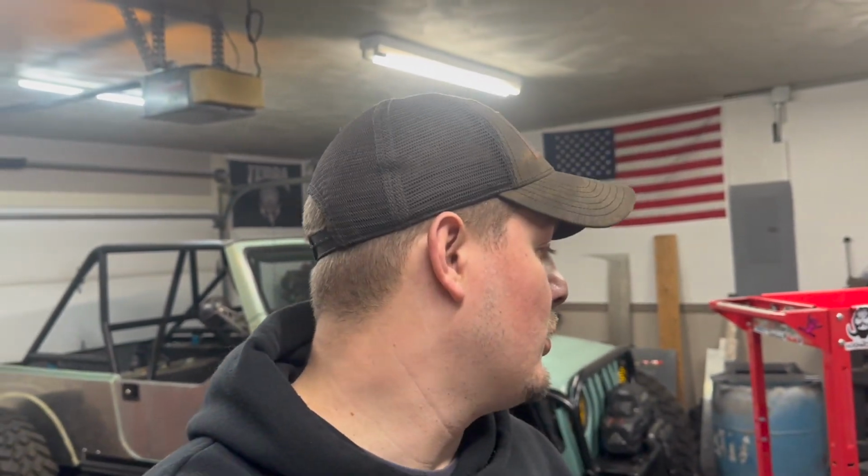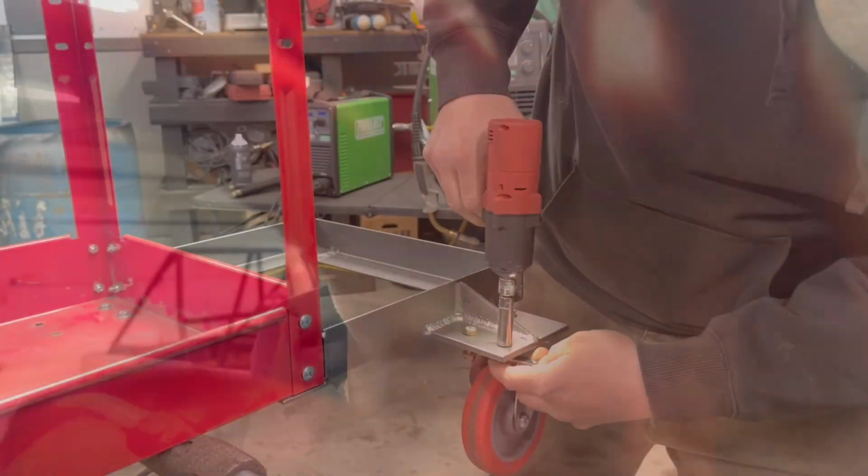Also, I'm robbing a couple parts off my other cart so we can go ahead and hang some leads off this thing. So it should turn out pretty cool. But time for dinner. See you in a second.